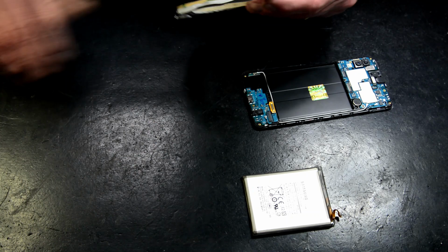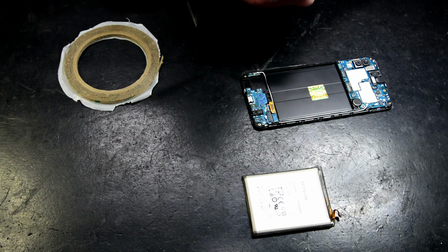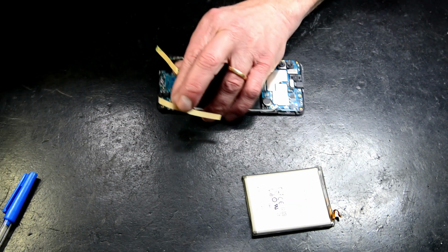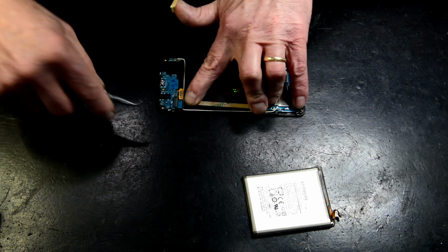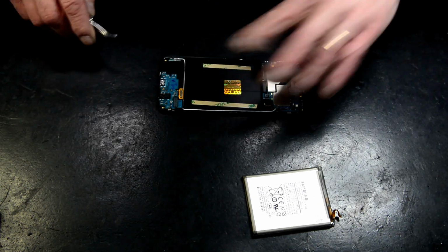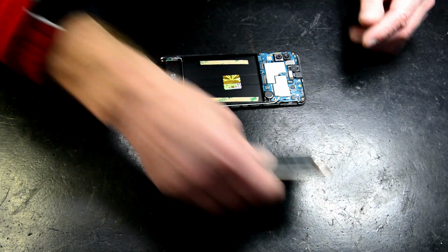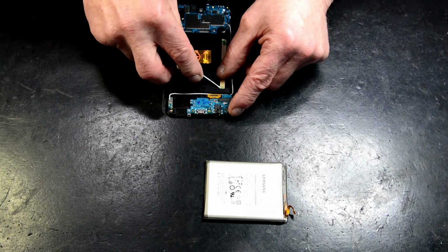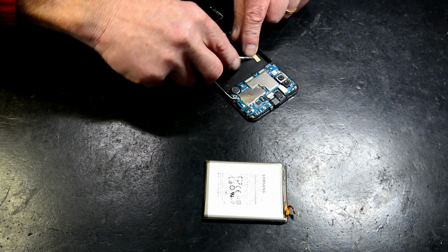Now with these, you can't have the battery floating around, because I've had phones done from other places. The customers come in weeks later with it not turning on, and it's wobbled around, it's broken the connector off the battery. So you must put adhesive under there. Just a couple of small strips. I don't put heaps under there in case I want to get it out again.